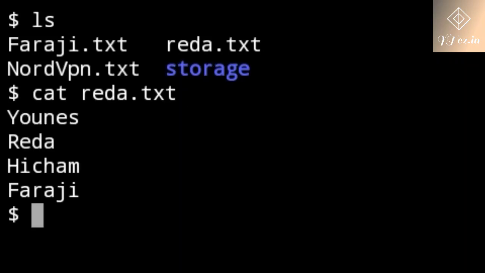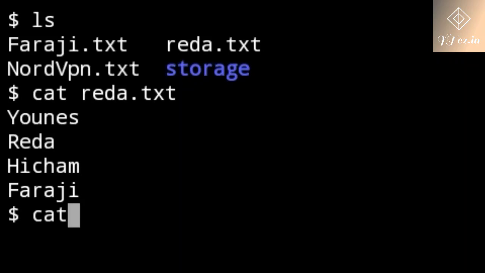So what if I have many names and I want to search for a specific name? Okay, so just focus with me, guys, to better understand. We learned cat to print or to view the file.